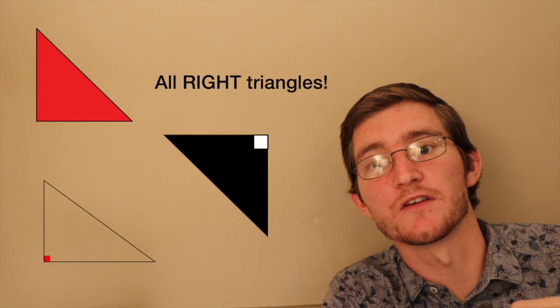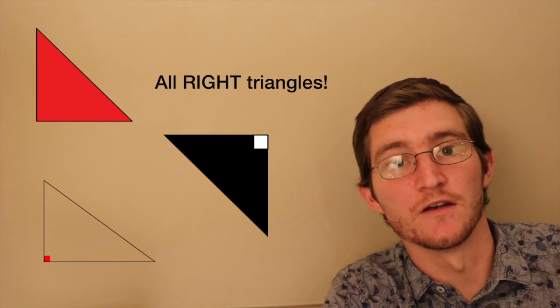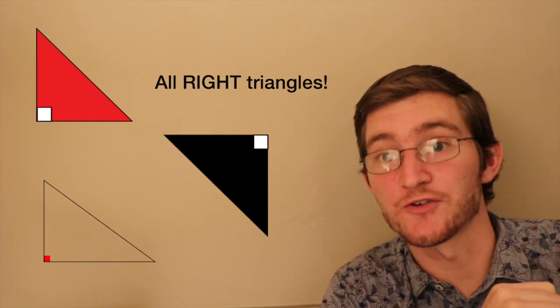So what do you notice about these triangles here? There's something similar about all of them. What do you notice about them? Take a second, pause the video, and give it a try. What you should notice about all of these triangles is that they are all right triangles, if you remember some of the nomenclature for triangles from your geometry class.